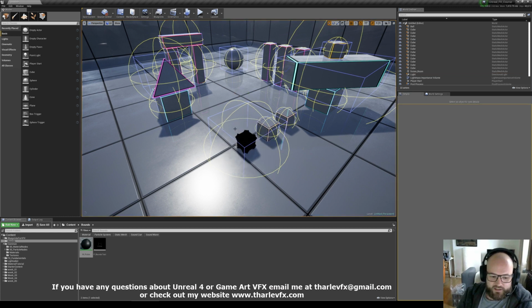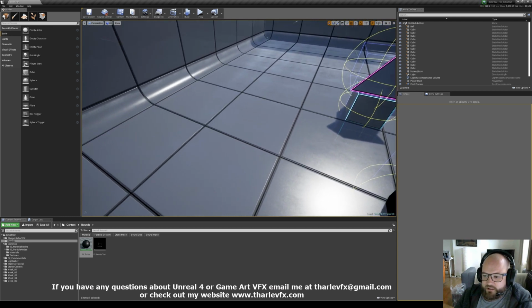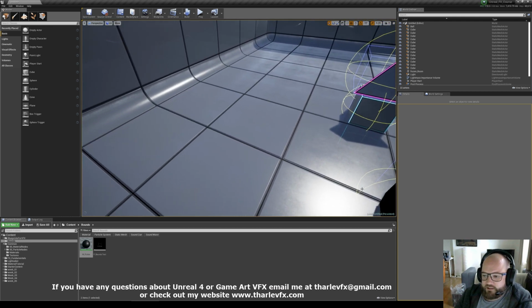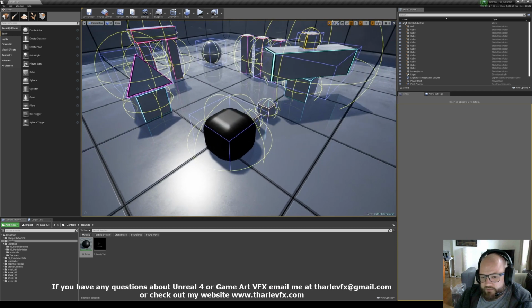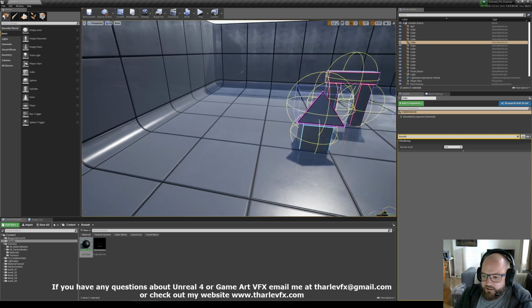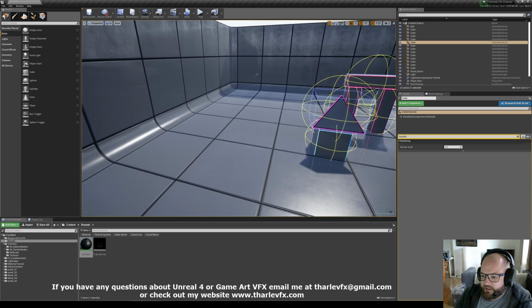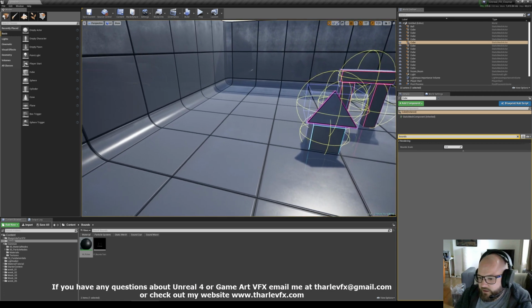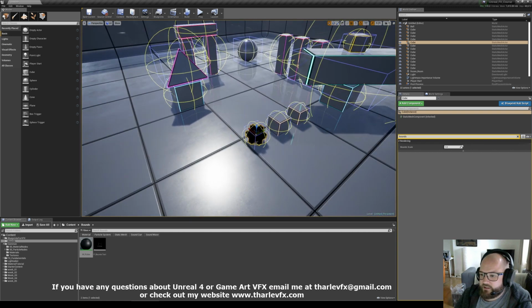If that makes sense. Obviously if I adjusted my parameters in here, I'd have to go in and scale my bounds again, but we're no longer getting that flickering, and we're no longer getting things culling when it's off screen. We're getting it visible where it should be. If I set that back down to 1, now it's going to cull, and I should be seeing this pulsating happening in the corner, but I'm not, because the object bounds are off screen.